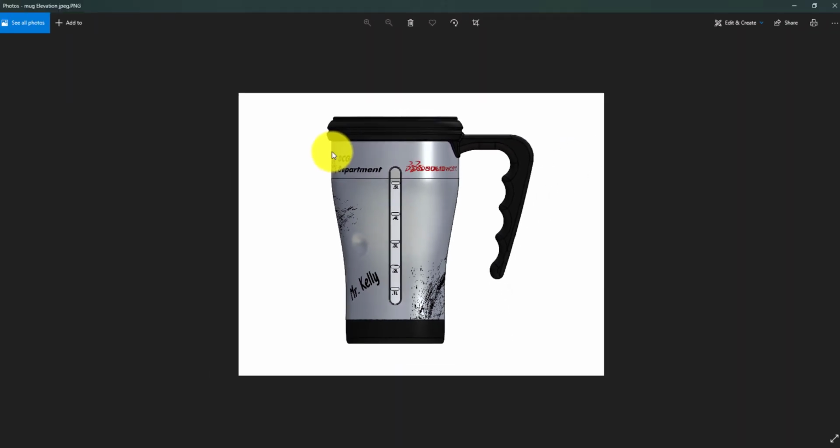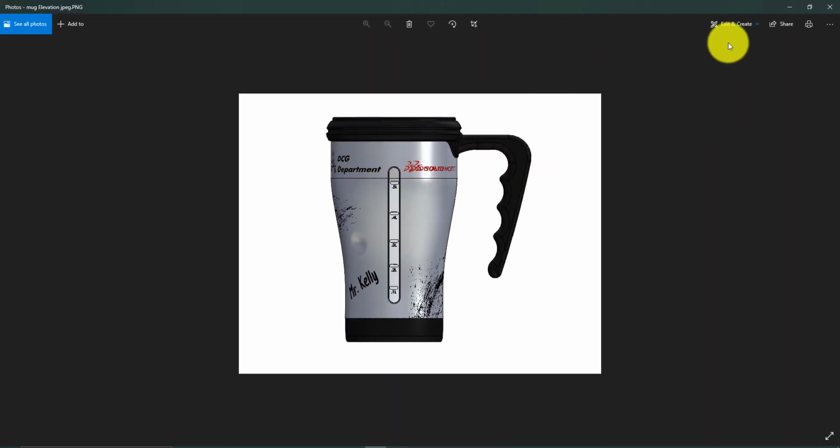And what I've got here is an image. You can either take this from the internet, but this is one I've drawn myself. I'm going to use that as a guide. So either take a photograph, take one from the internet, or create a sketch if you want. At least you have something to act as a guide for you.